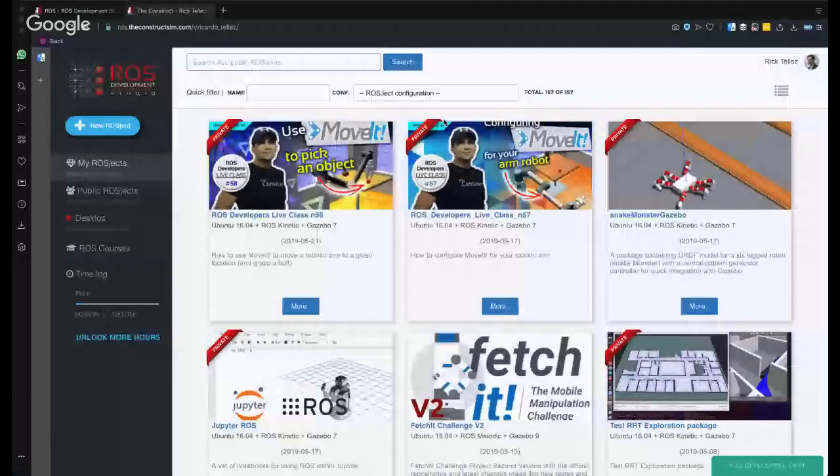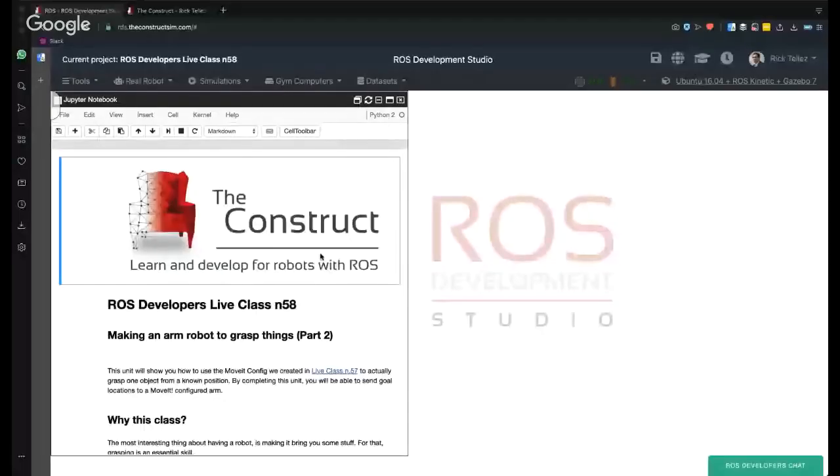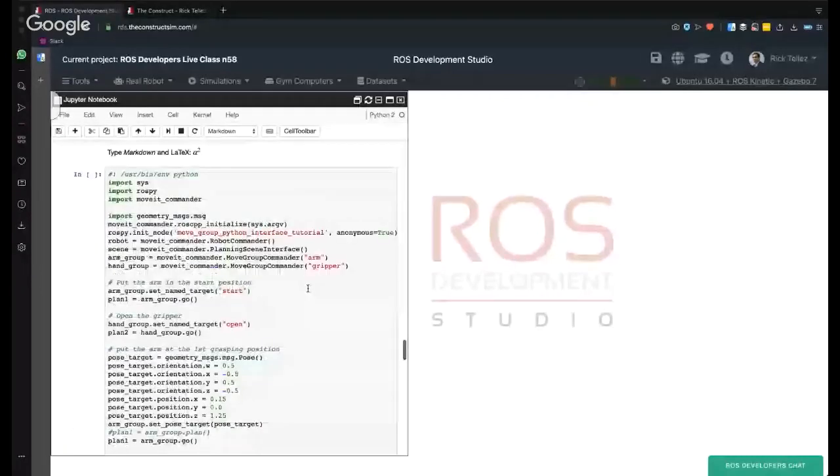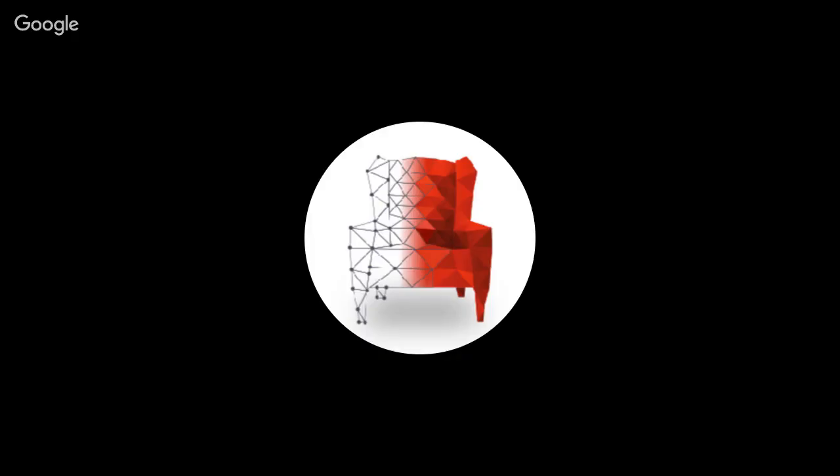I'm not doing it because I want to go faster, otherwise it's going to take me forever to load everything. Then this notebook is going to appear here. These are the instructions for the live class, the material to cover, but I think it's even simpler than in the previous live class. So don't worry, we are going to finish on time today.